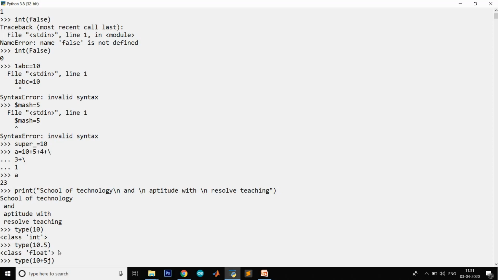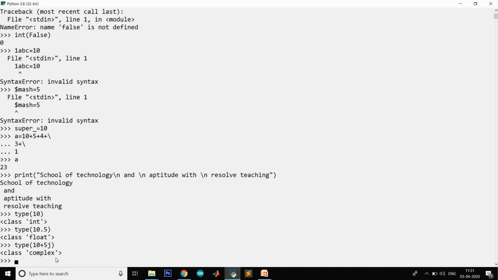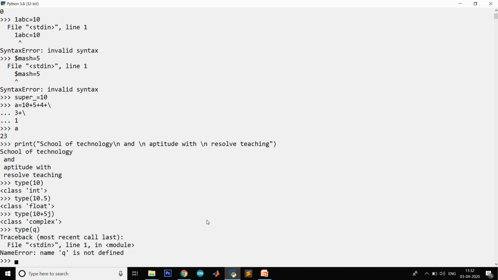And suppose I type 10 plus, I wanted to get a complex number. See, generally we use i or j for complex numbers, a plus ib. In Python we have to use j, which shows the square root of -1. Complex.